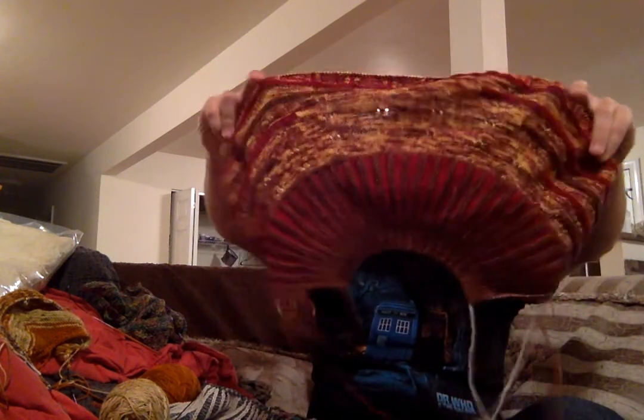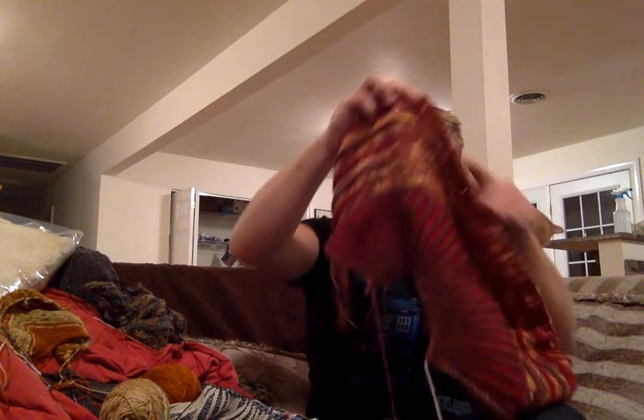But it was her only request to have it done before we leave for Disney, because we're going during her birthday, and she wanted something to wrap herself around, even though it's Florida heat. So she probably won't wear it, but when we get back home, she definitely will. So yes, this is Rockefeller. Very nice. I hope to get done the rest of this part tonight, so that tomorrow I can work on the tips.